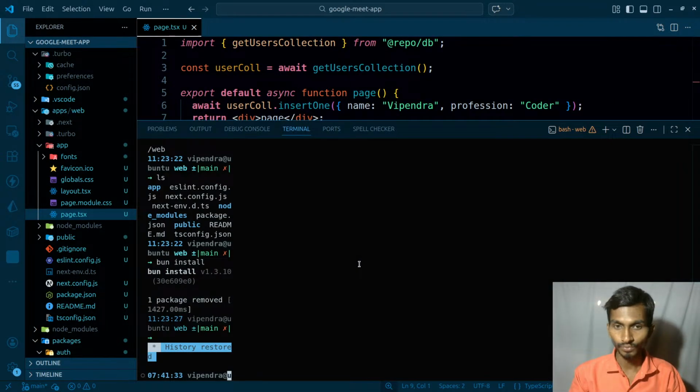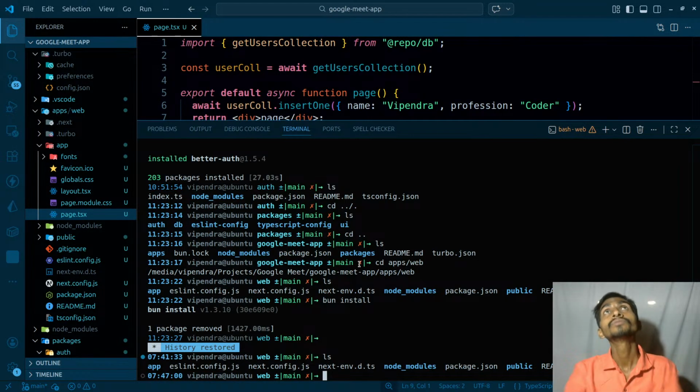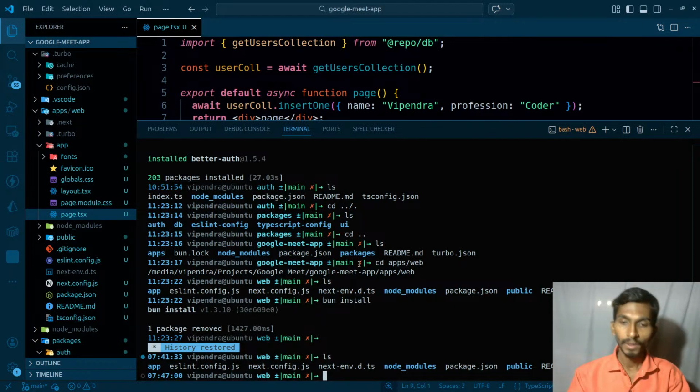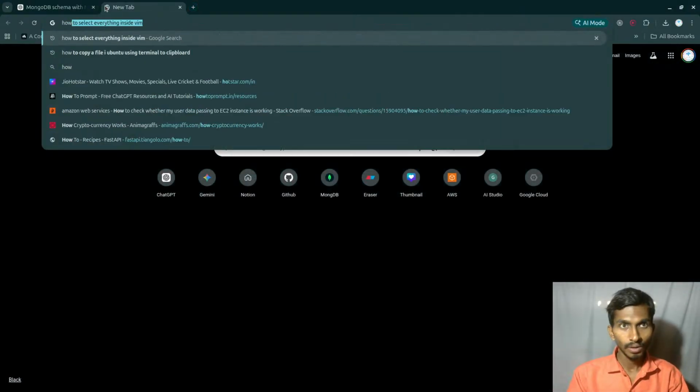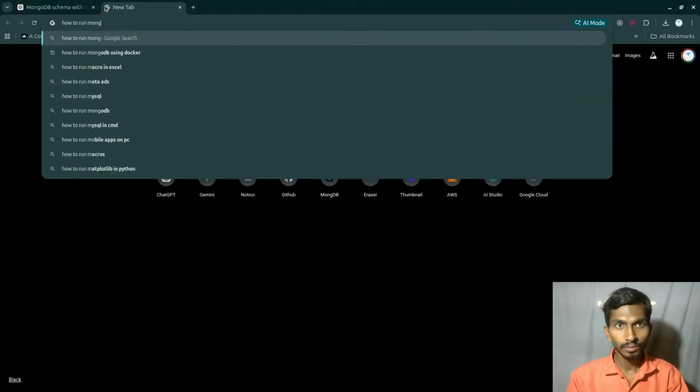So what am I gonna do? When it comes to the database, MongoDB database locally, I can create a database. Let's see. The thing that I have to search: how to run MongoDB in a Docker container.